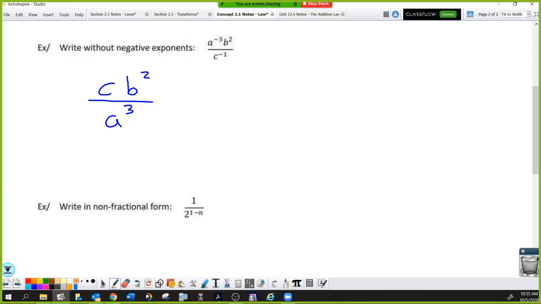Yeah, that's all you're doing. Anything with a negative exponent, you just move it across the fraction bar and change the sign. And you know what? That's actually a pretty useful concept, because sometimes it's useful to use a negative exponent instead of a positive exponent. So you would purposely move something across its own fraction bar so you could give it a negative exponent. And you'll see what I mean in upcoming lessons.